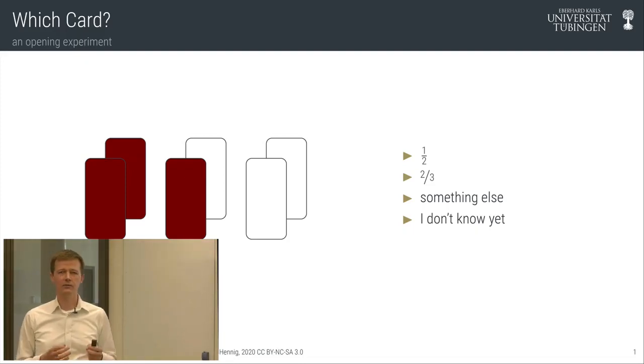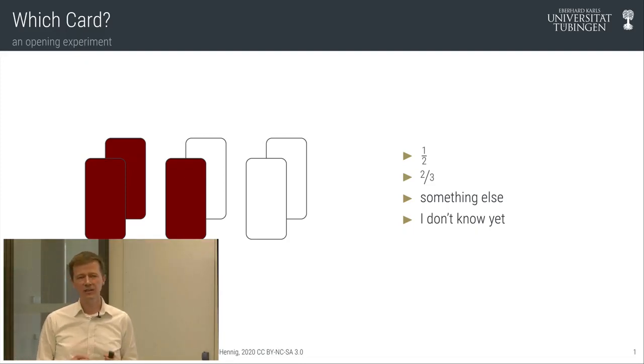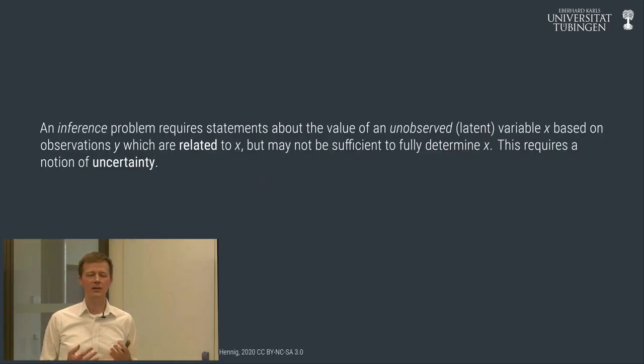This kind of question I've just asked you is an extremely elementary form, maybe it's the most reduced possible case, of something that we call an inference problem. An inference problem is a question that one can ask for which, given the information at hand, there is no true correct answer or no answer that can be given with certainty. So therefore, it requires an answer with uncertainty.